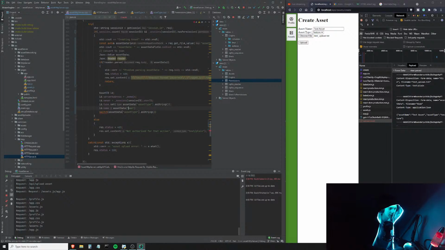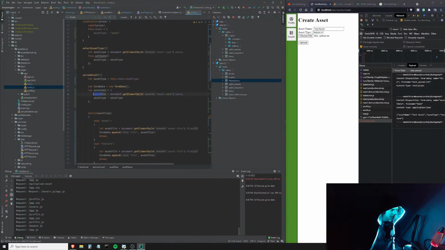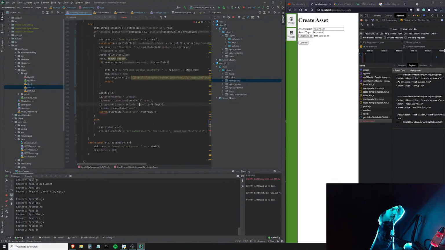Actually, these don't need to have asset in them. They could just be type and name. Over here, where we create it, we're gonna just say name and type, like that. And this as string.